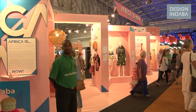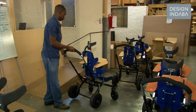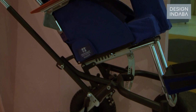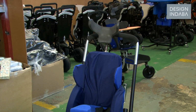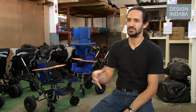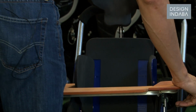The Madiba to Go buggy is the latest incarnation in Shonaquip's line of products. It builds on the legacy of the Madiba buggy, which was the original buggy which Shona McDonald developed way back in the 90s, which has served incredibly throughout the country, seating children. With the use of design, we've now gone in and researched more into the function of the product and the kind of extra needs that there might have been, taken all the people into account. So not just from the user sitting in the chair, but the therapist actually doing the seating, and then the caregiver also having to work with the product every day. So we've tried to take all those needs into account.